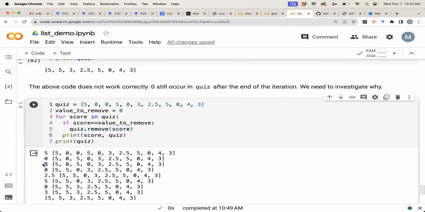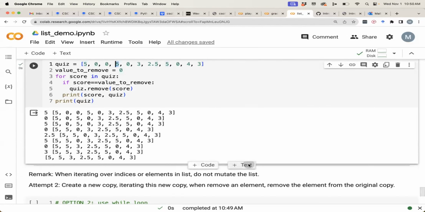So what's happening here? Why is it not 0? Why is it 5? The first 0 here was removed, so the next element that we want to iterate with is supposed to be 0. There should be another 0 here, but it gave me 5, which means it skipped the 0 and went to 5. Now, why is that so?